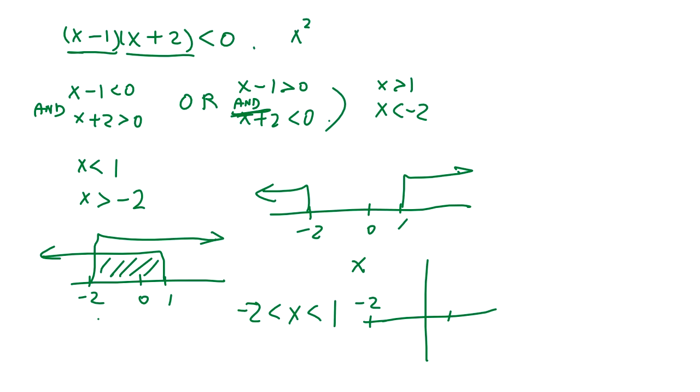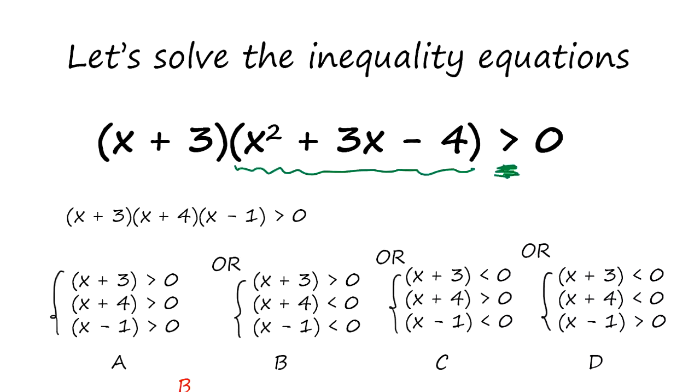This is x squared plus x minus 2. So this quadratic equation goes through, and we are talking about negative, right? So it makes sense. Okay, that was a little bit messy video, but basically we have to factor this, and if we factor this, we have this. So we have 3 terms.